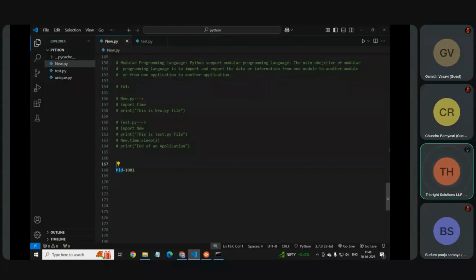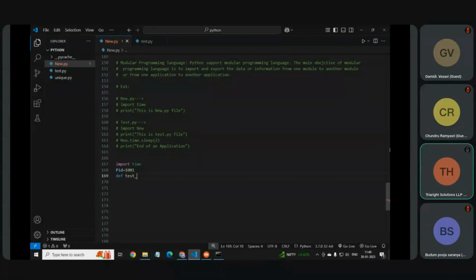First we import time, then after this we write def test case 1.